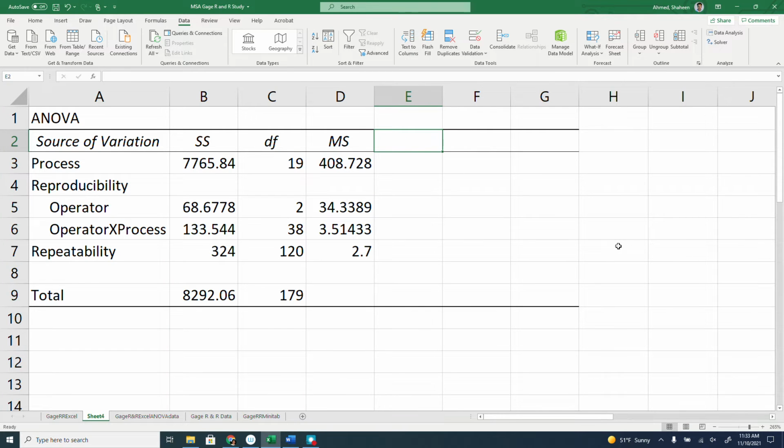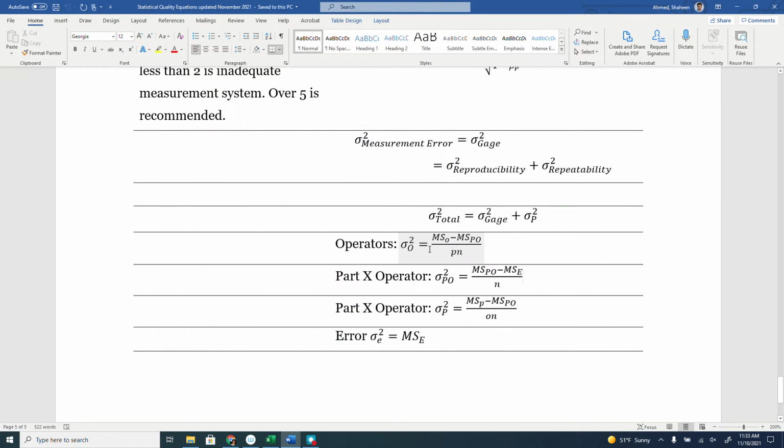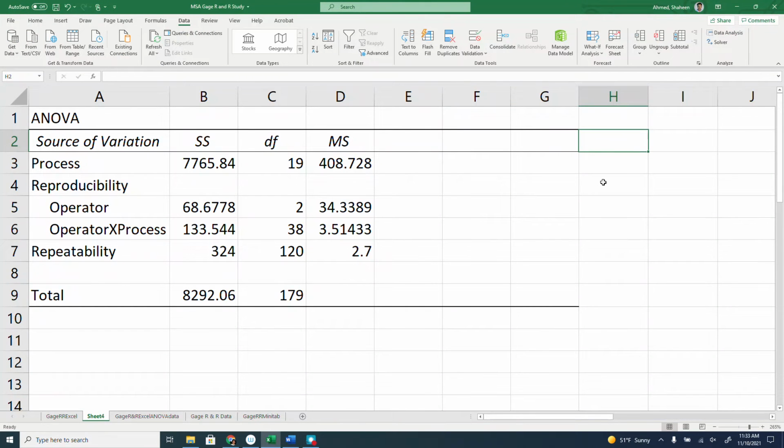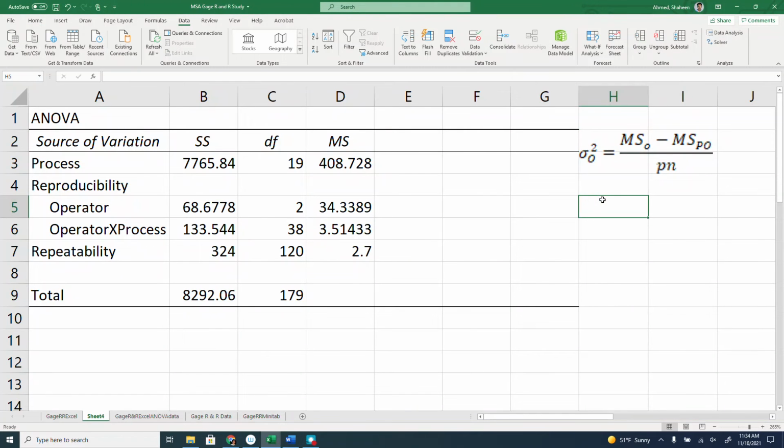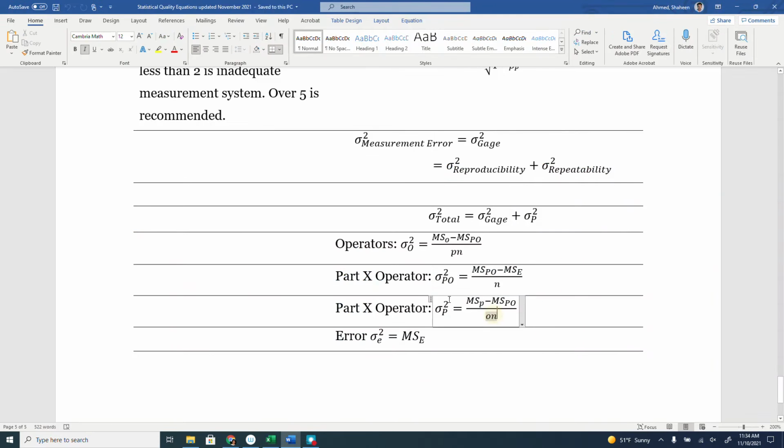First we're going to calculate some parameters based on which we'll say whether this system is capable or not. To do that, we need these formulas. So I'm going to copy them down. To find these formulas, you can go to openeducator.com under statistical quality. You can download all these equations. I'm going to copy them here just for my reference, so I can see them when I write this formula. Copy this one, so that goes there, and then one more. We don't need to copy the last one, the experimental error.